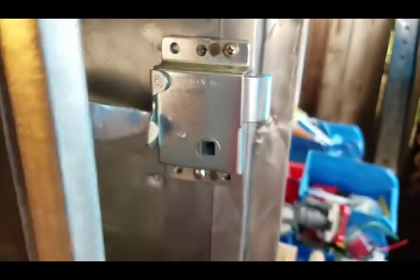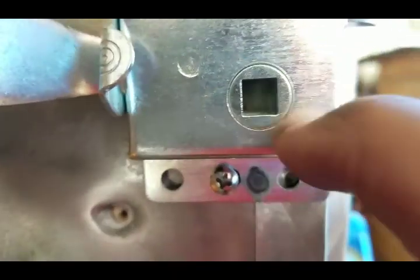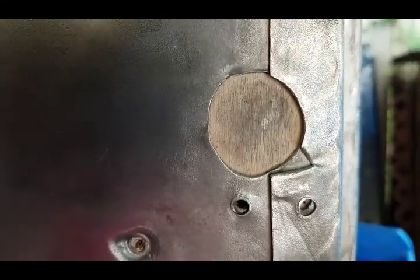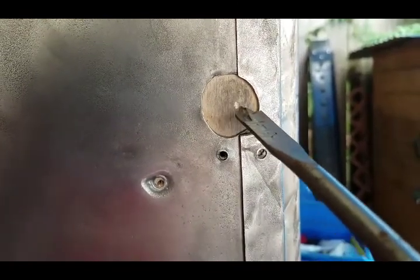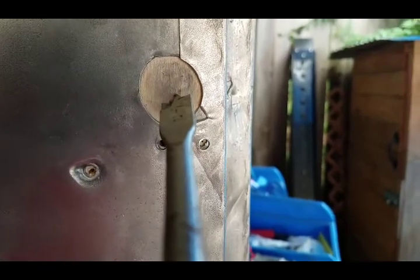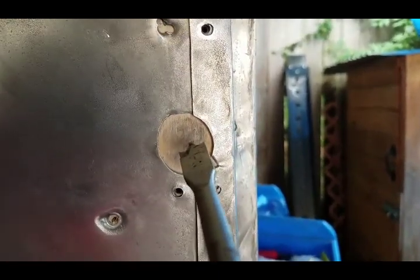So what I'll do now is mark where this square shaft comes through, and we'll drill a hole for the square shaft. My marked hole ended up pretty close to center on that original hole. It's a 5/16 keyed shaft, or sorry, square shaft. So I am going to do a 1/2 inch hole.